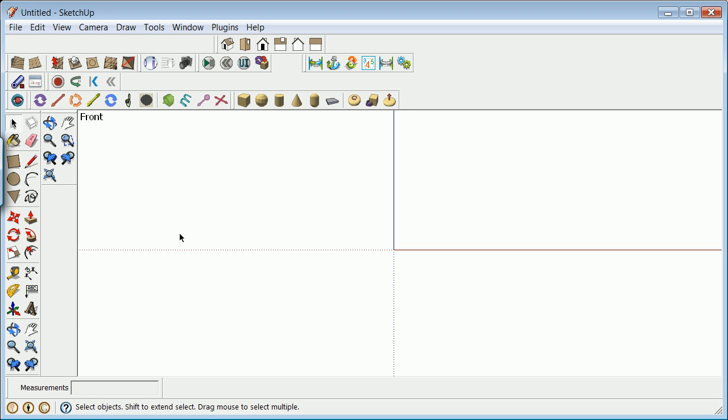I'm going to set this to parallel projection. I'm going to then show you how relative components are entered in SketchUp. I'm going to begin here with a line. I type L, don't even have to hit the space bar. Now if you notice to the left, I'm using a symbol that looks like a less than. I'm going to go 15 in the X, 0 in the Y, and minus 10 in the Z.